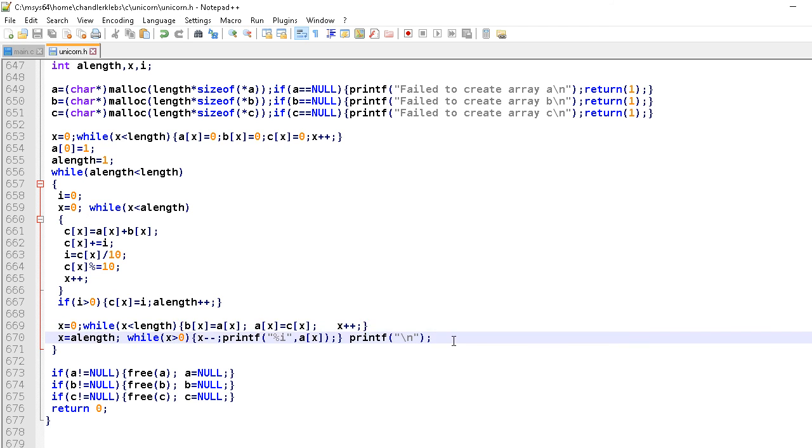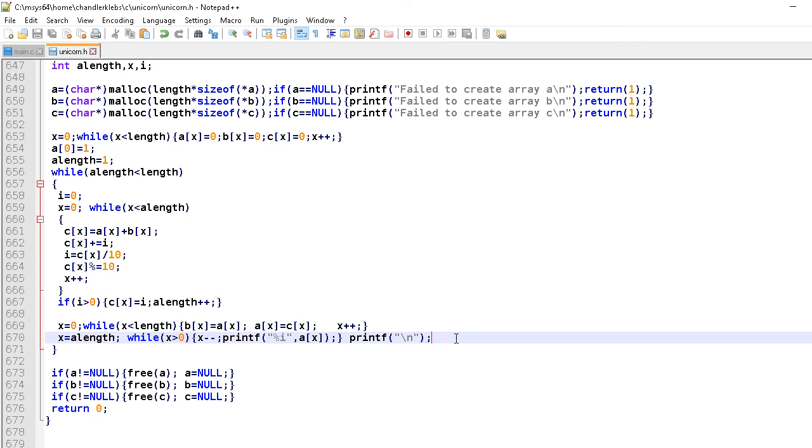And now this line, the most important line, without this line of code here, where we set x equal to a length, and then while x is greater than 0, first we decrement it so it doesn't print outside the bounds of the current array. And then it will print that element using the printf function. I could have used one of my other functions, but printf is portable, obviously, for any C program. And then after the end of the loop, it prints the new line.